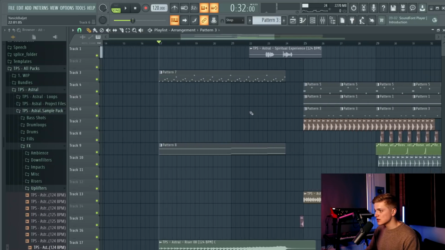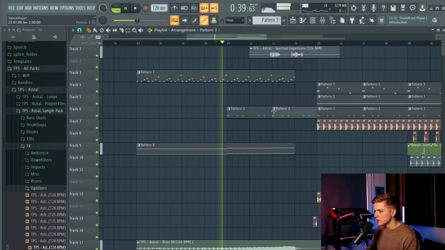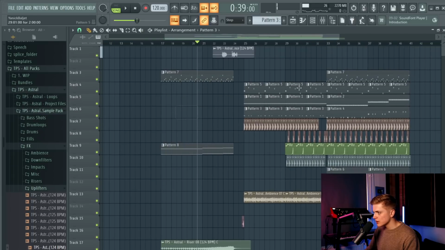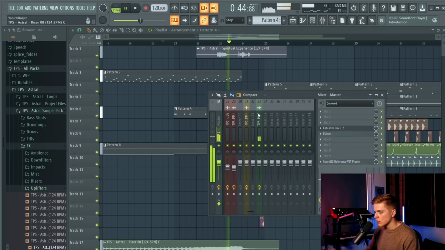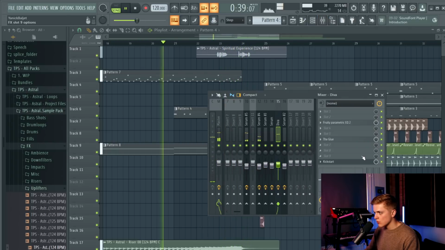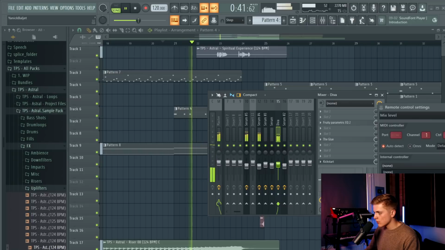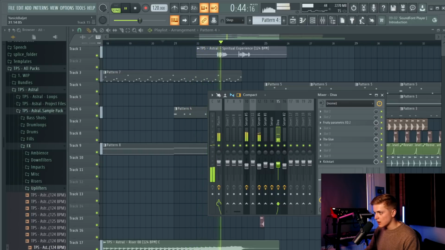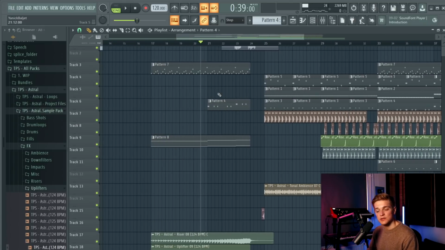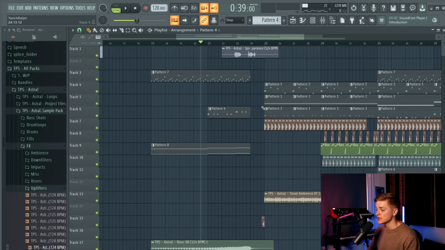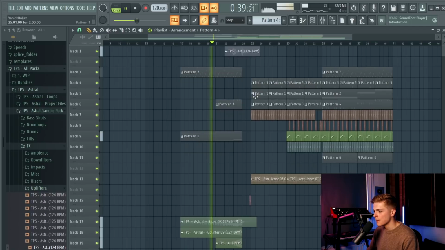Let me see if we can use the top bass in the build-up as well. I think we need to use this one then. I linked the sidechain to the sidechain automation that we already had, because we want no sidechain here, as this really takes away the power of the sound when there's no kick playing. Unless you want to do it for creative purposes, it could work as well.